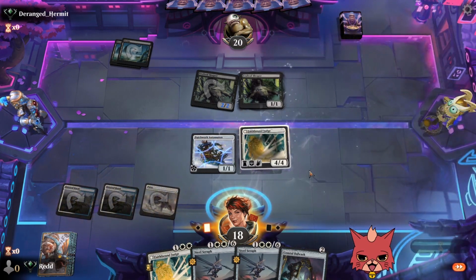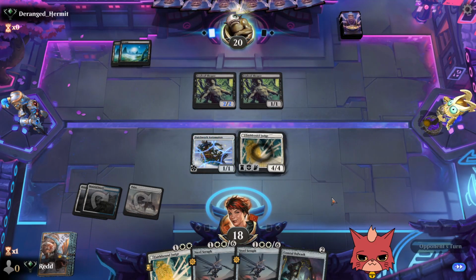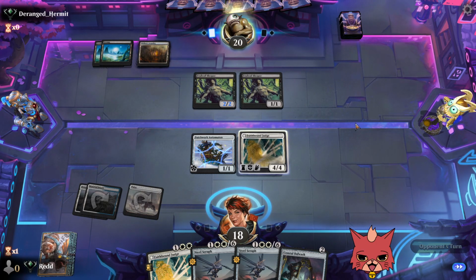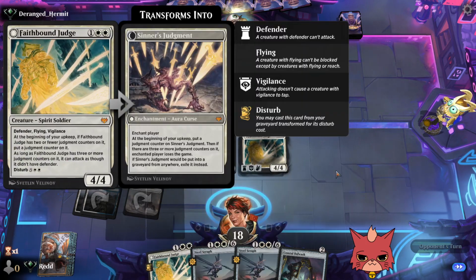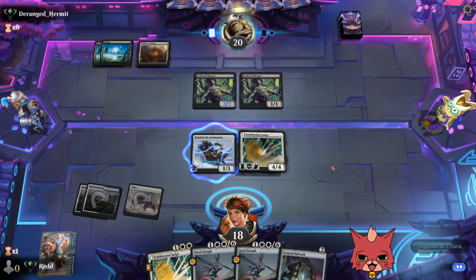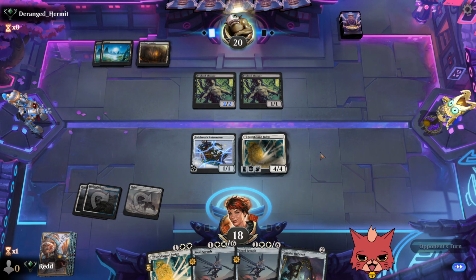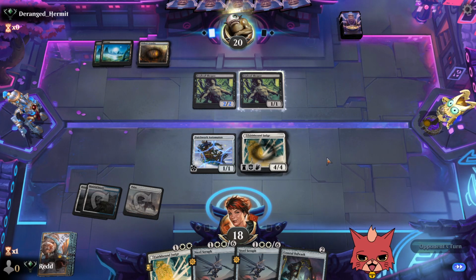We might even just block with it, honestly. I think that would be a great trade for them, so we don't even try to attack with the Automaton. It needs 3 judgment counters on it, so it needs to survive for 3 of our upkeeps. But like I said, we might just block with it into these sleepers. Even if they do give the Death Touch, it might be a worthwhile trade.